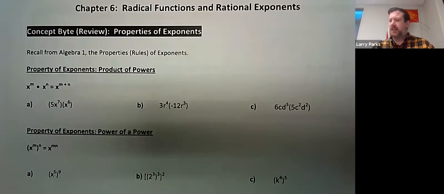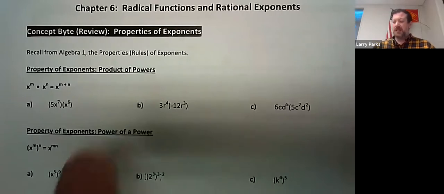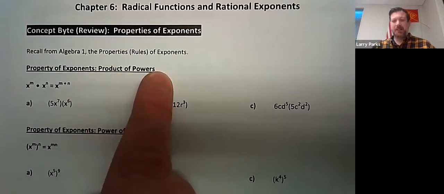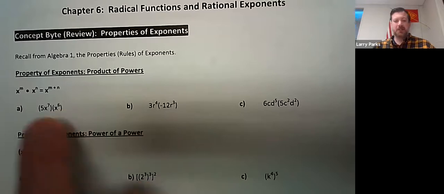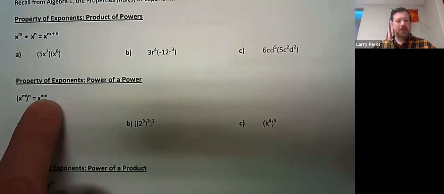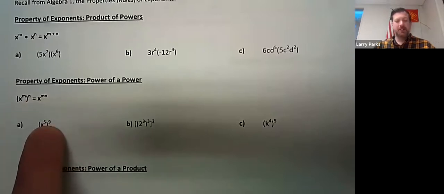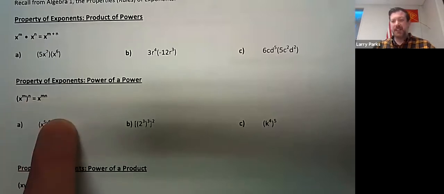And so in Algebra 1, you guys learned how to work with exponents. You went through many rules. So you talked about what do you do when you have a product of powers? How do you combine those? You also talked in Algebra 1 about what happens when you have a power to a power. It looks like this. What do you do when you have x to the 5th to the 9th? Do you add the 5 and the 9? Do you multiply? Do you subtract? What do you do?